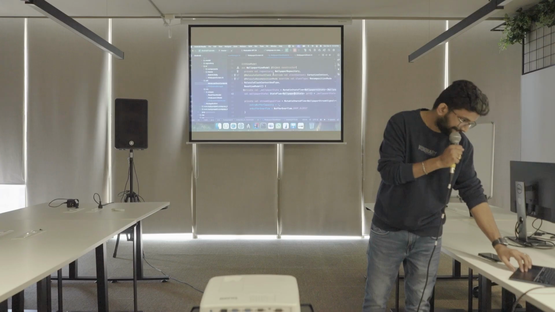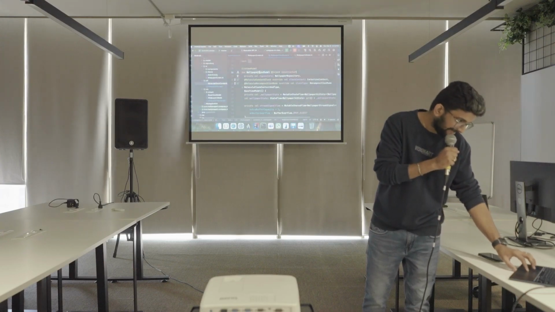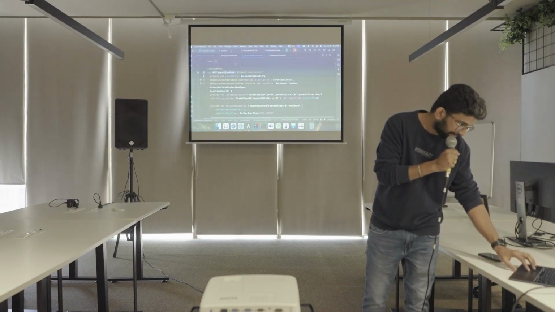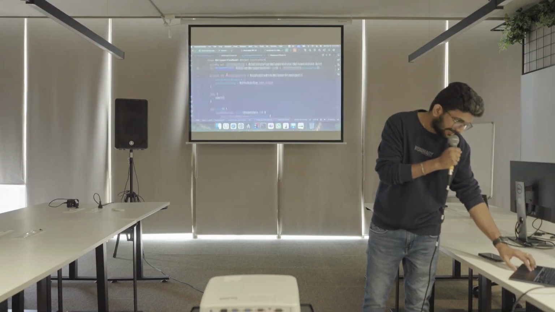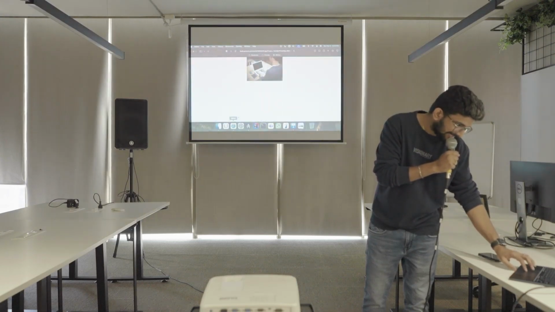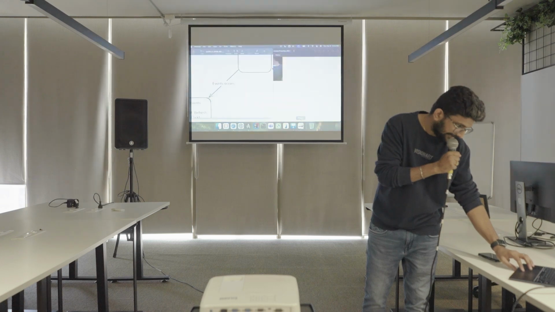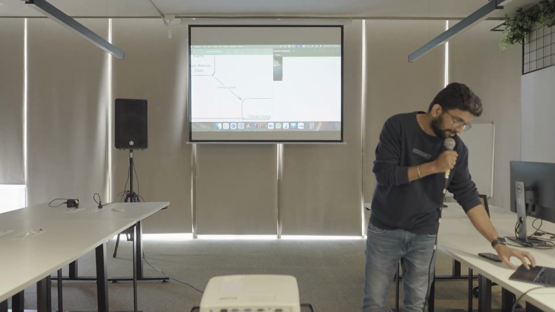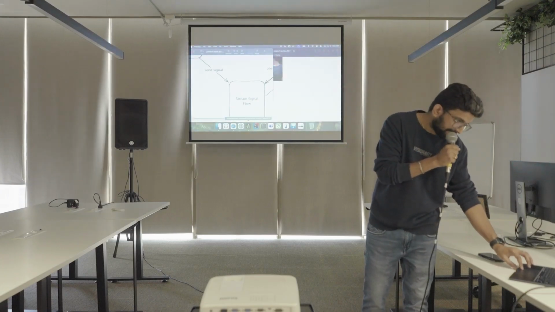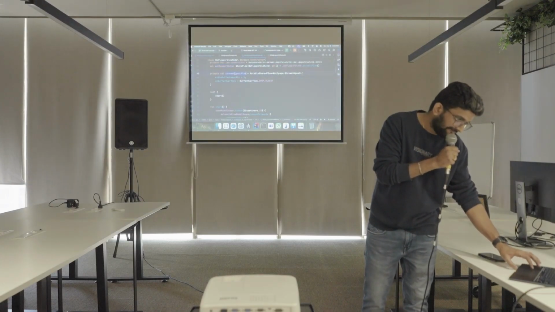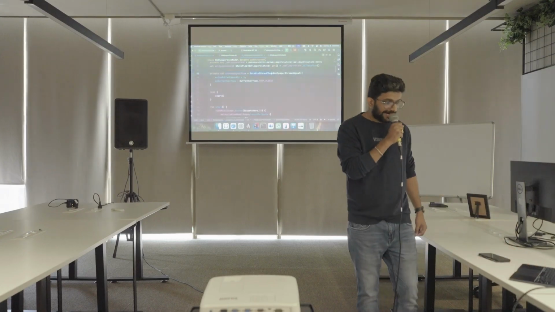I'll share the repo. Okay, so this is our view model. The view model is pretty simple: a public-private pair of state flow. The second thing is a stream signal flow. It contains the streams, and we are creating it using a mutable shared flow.